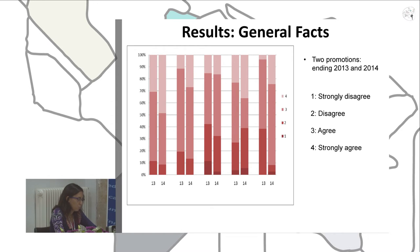The most important point we found here in the analysis was the high percentage obtained by the positive answers, which are represented by pink and light pink colors. On average, around 80% of responses were positive, so there is a good feeling from the students regarding the lab work. The perception is even better for the last year, the present year, because about 90% of responses revealed a high degree of satisfaction.